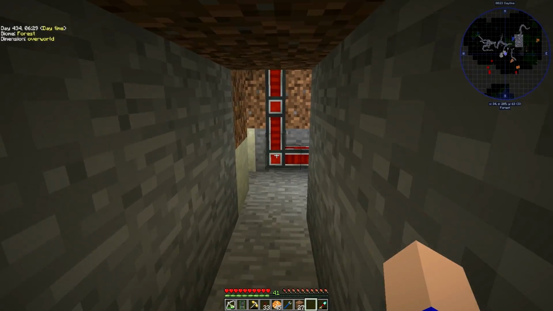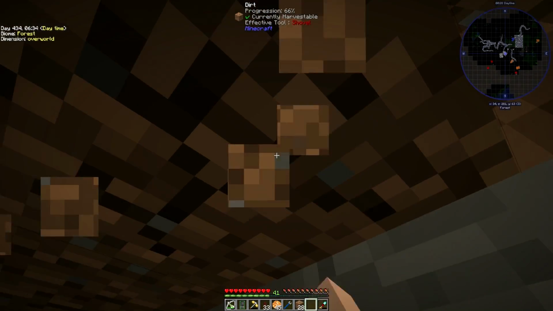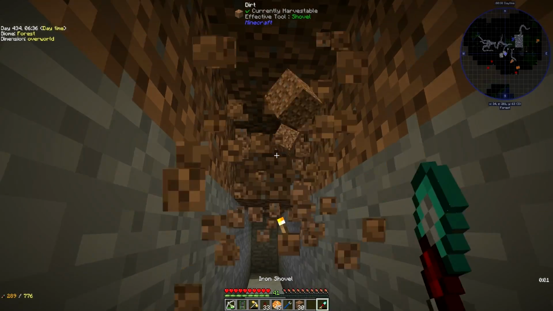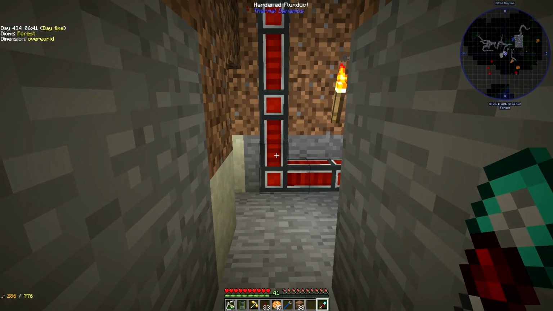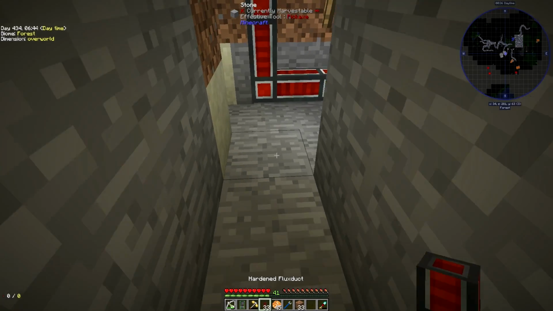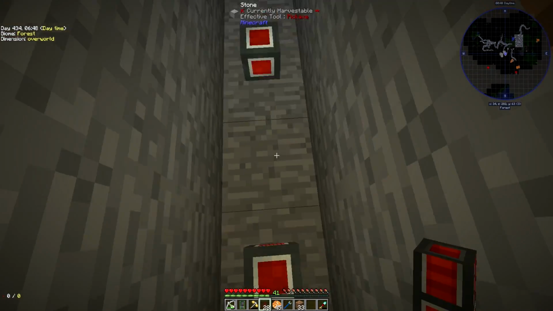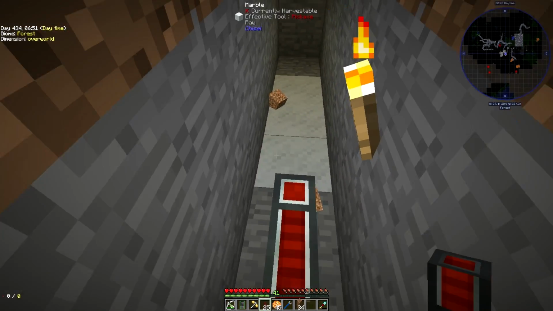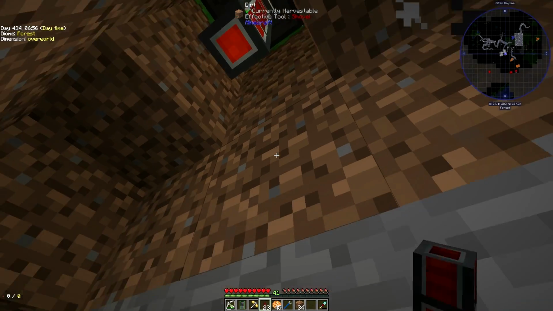Right, so let's get some power onto these. These are hardened, so that's fine. We need to take out this row of dirt. We've got a shovel for it. Let's not dig like some sort of animal. Let's get the job done right. And we start laying a little bit of hardened flux duct down here. Flux duct? Why not? It's not a bad thing. It's not as good as some other things, but it's not a bad thing.